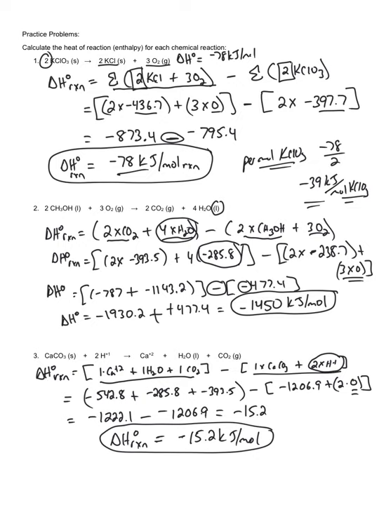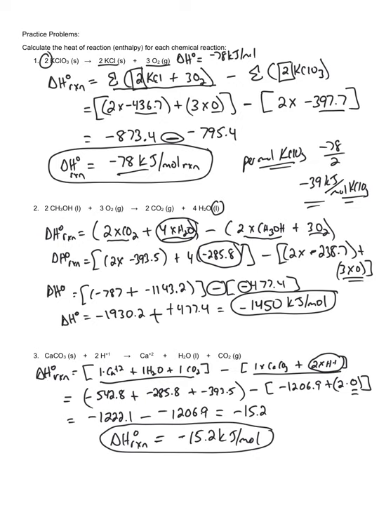So you have a homework assignment now, which has some practice problems to do, utilizing the same equation and getting extra practice. You should be able to calculate the enthalpy of any chemical equation by simply looking up the numbers, picking the right state of matter, and making sure to summate products minus reactants. If there is a coefficient in front of them, you must multiply the coefficient by the value in the table, because the value in the table is for 1 mole of it, and if there's more than 1, you have to magnify it by that coefficient. Okay? Pretty simple technique. It should be an easy mathematical problem.